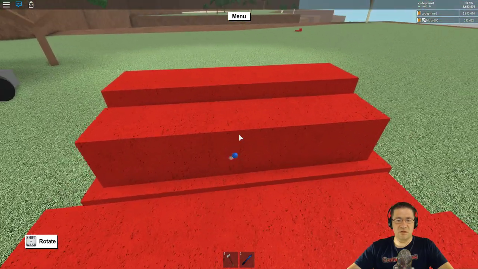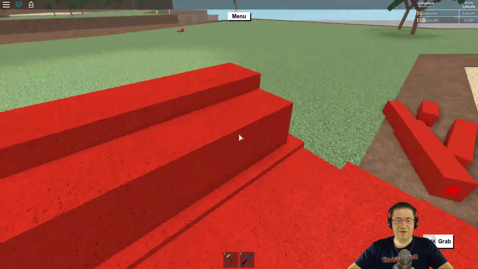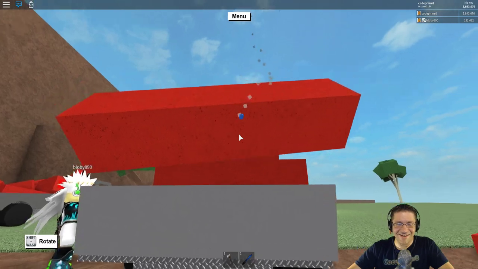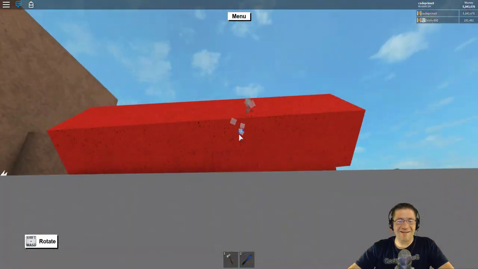So what are we going to do with all this wood? Are we just going to, like, store it? Yeah. Giveaway. Giveaway. Pro stacked lava wood.